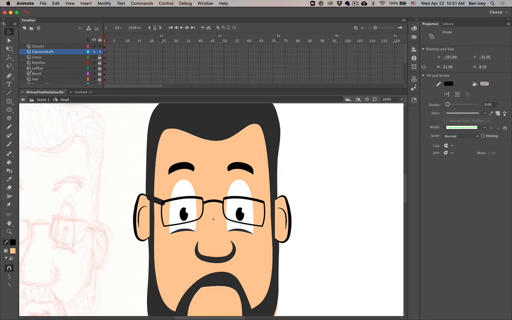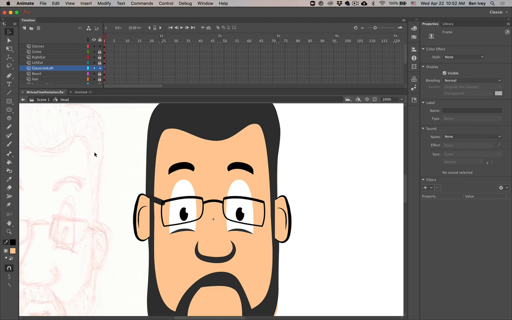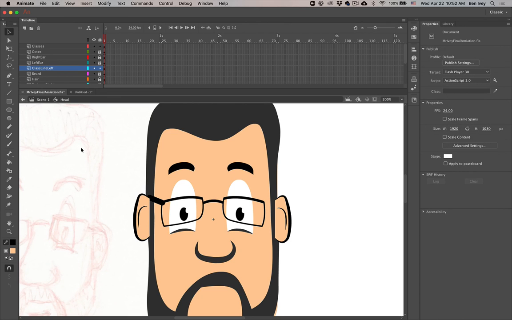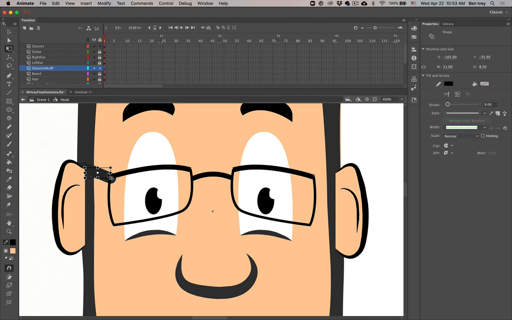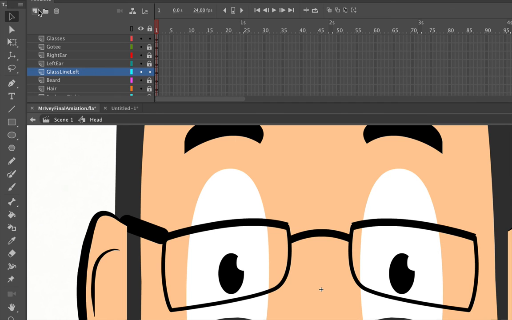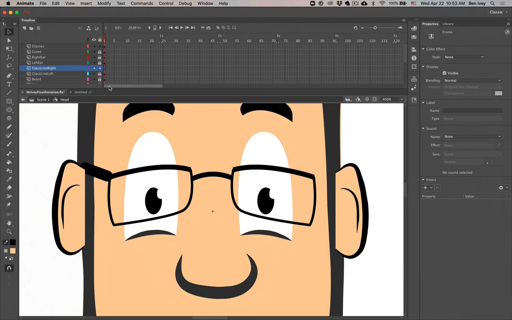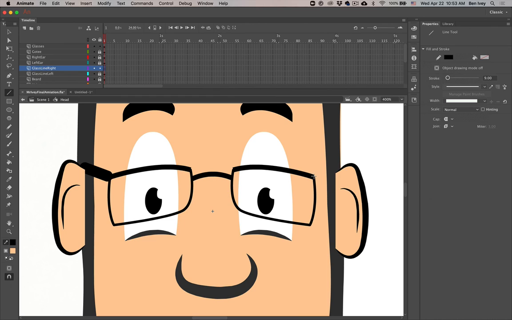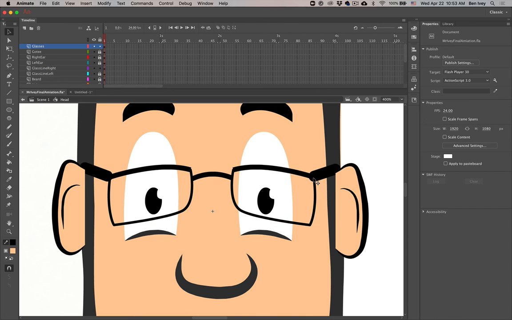And I think those lines actually need to be below my ear. So I'm going to take that one and put it below my ear layer so that my ears place on top of that. That looks good. Let's do the same thing for the right ear. We'll go in and tweak this. And let's go up here to make a new layer. This will be my glass line right. And on this layer, draw the same line again. Get my line tool. Drag it off to behind my ear. That looks good. Then if necessary, we'll readjust the starting point for it. I don't want my glasses selected. That'll let it set right there.